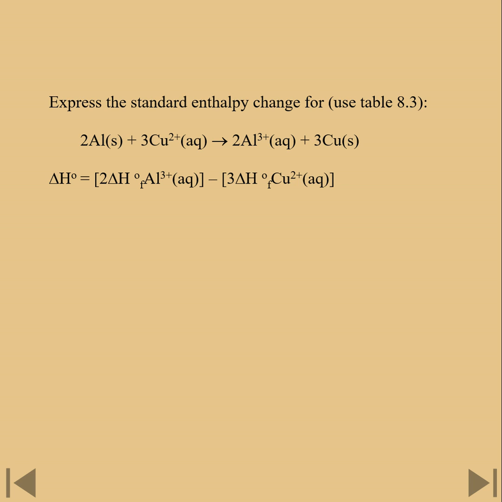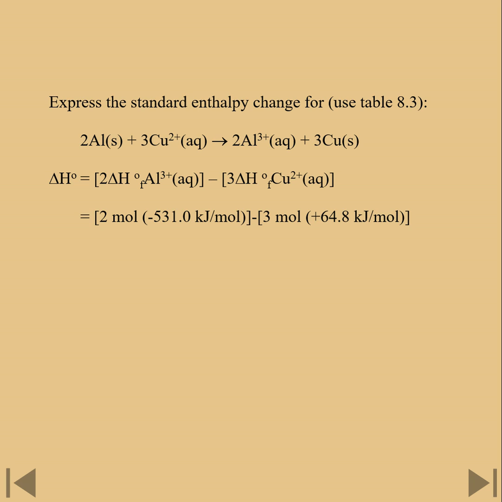And remember, if you're in your elemental state, you don't show up in this calculation because your enthalpy formation will be 0. But this also shows that if you're in an ionic state, you don't have a 0. So the copper 2 ion and the aluminum ion are not going to be 0. The elements would be, but their ions are not. So hopefully you won't make that mistake. The elements have a value of 0, but the ions do not.